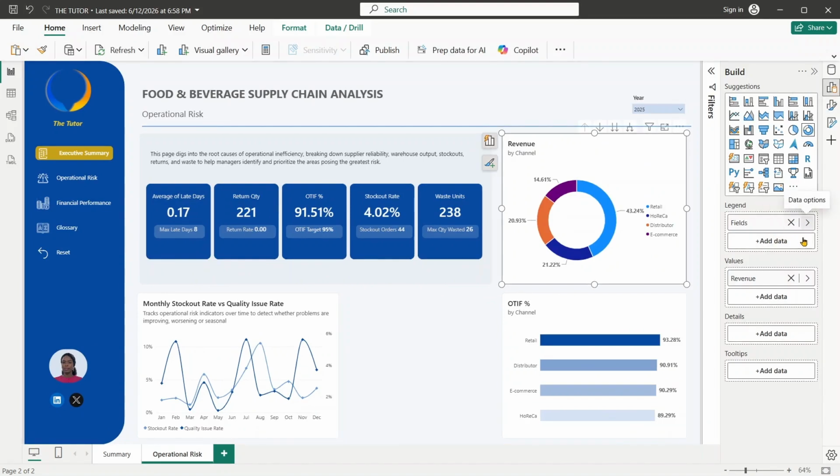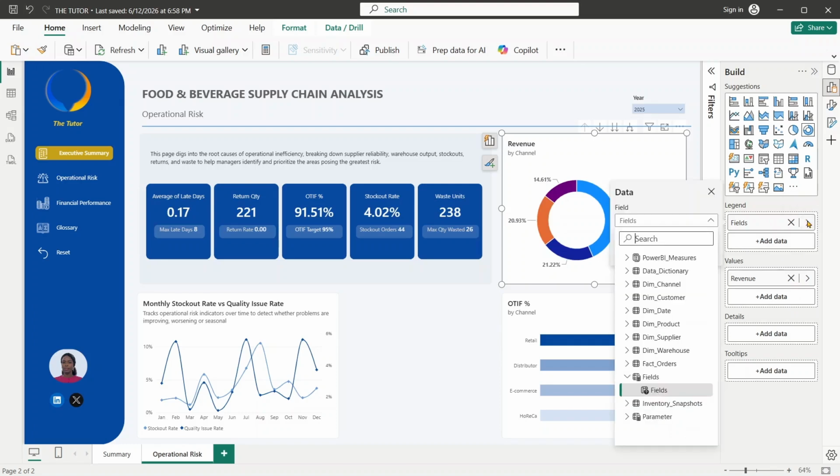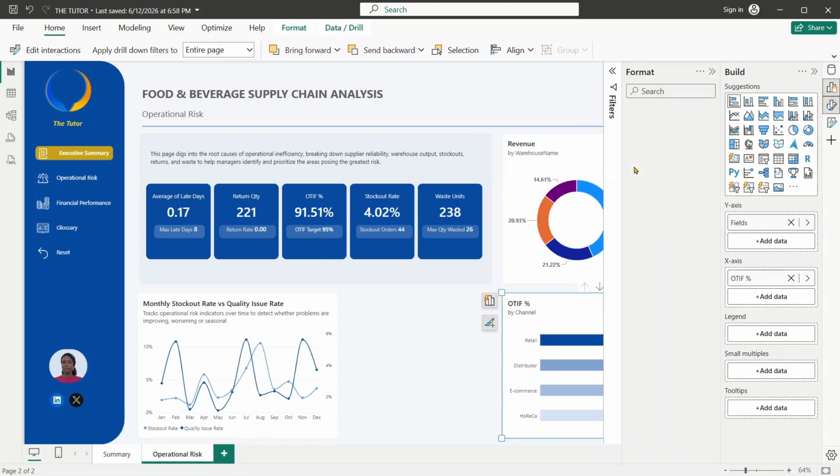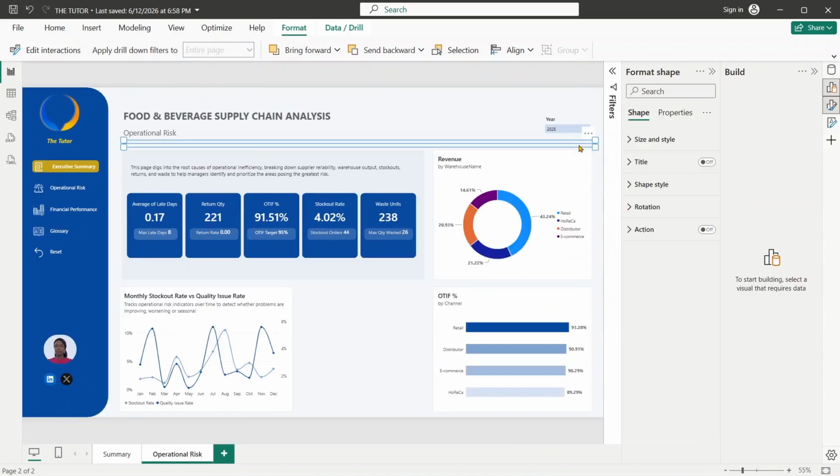Instead of the current field, you're going to have warehouse name. Select your warehouse name. So you have your revenue by warehouse name.